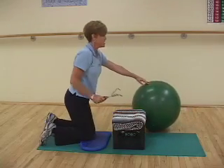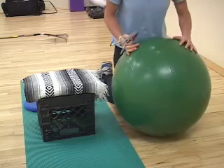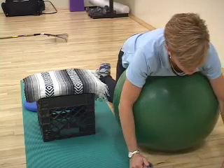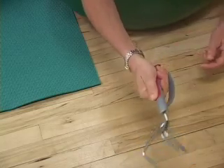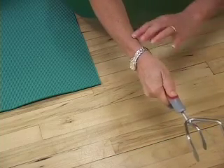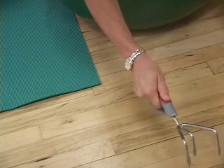Another alternative is a fitness ball — very handy in the garden. It gives you more mobilization around your garden bed while taking the pressure off your hands. And lastly, this is a wonderful tool with a nice wide grip so you're not clenching your hands too much. It also allows you to keep a good linear positioning of your wrist and thumb, which helps decrease your risk for tendonitis of the hand. I hope you have many years of healthy gardening in the future.